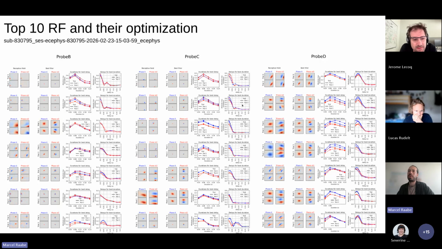And the most difference comes when we look at specific phases. Don't get confused by this data point here on the bottom left. It seems there are some data points missing in between, like this low delay value. And I'm sorry, for some reason Google Slides doesn't show the whole slide. So here, the left column is the duration, and the right column is the delay. I'm sorry, it's a bit cut off here.